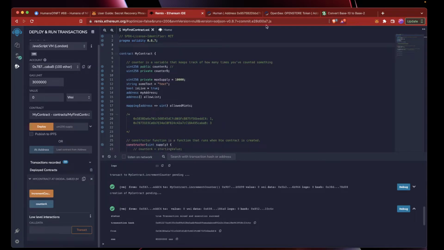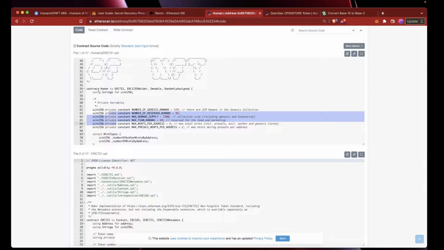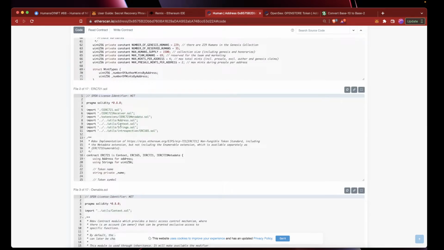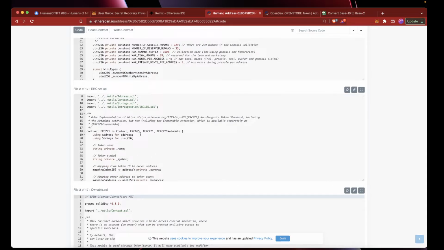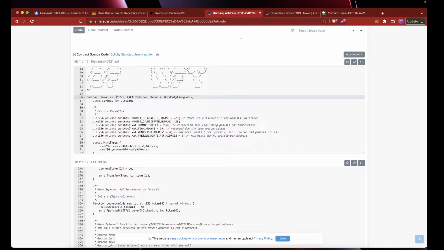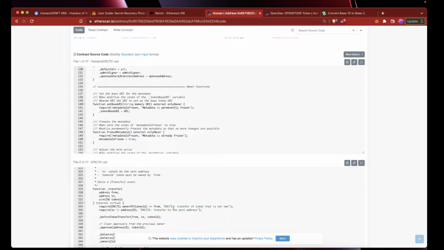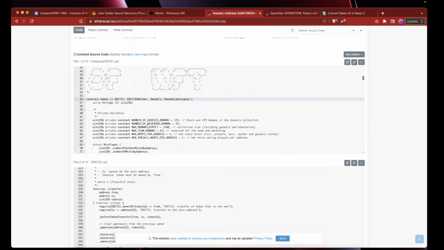A good example of this is when you go and look at an NFT contract, for example, the humans contract. You can see that the contract human is an ERC 721, it's an ERC 1155 holder, it's ownable, and it's randomly assigned. What it means is that this human contract is inheriting all the functionality that comes in these other contracts. So you can see here, this is the ERC 721 contract. This is the contract that defines the EIP 721 standard, which dictates what an NFT is and what it does. So instead of me having to rewrite all of that functionality, all I do is I say my contract is an ERC 721, and it inherits all of this functionality. So my contract has access to all the functionality that an ERC 721 contract does without me having to write any of that code myself, by simply inheriting it.